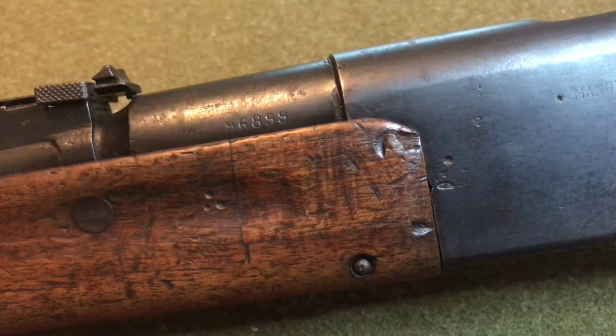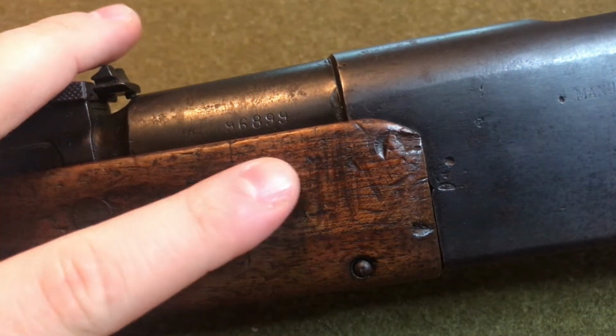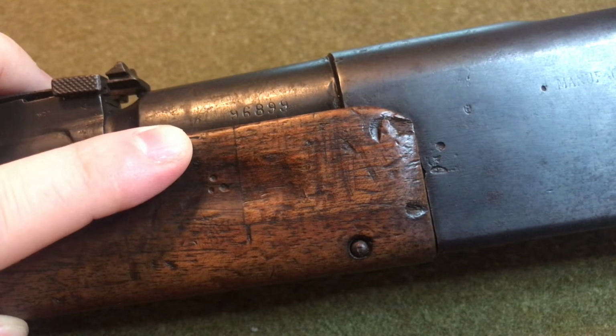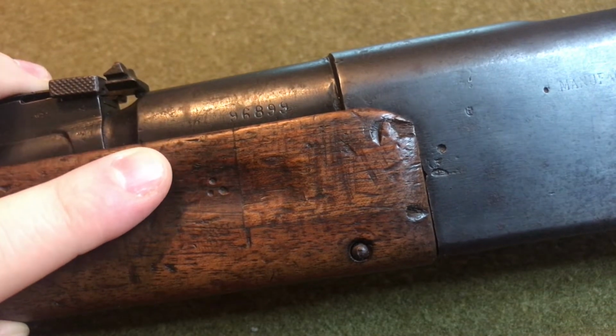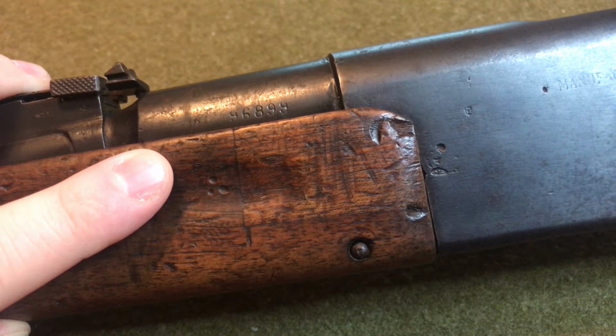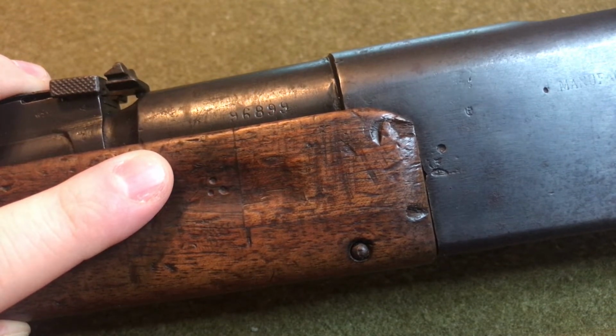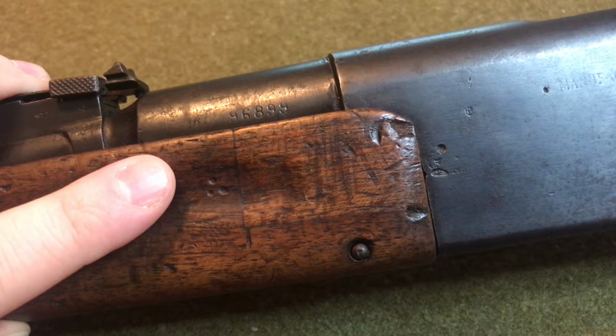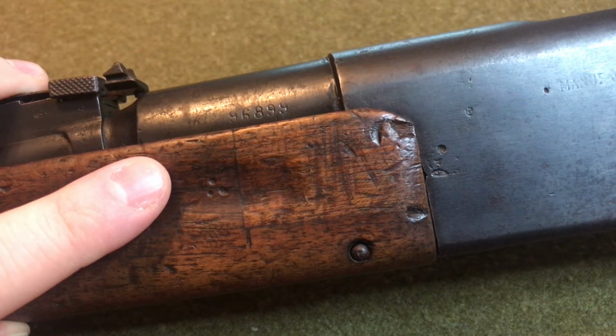Okay, on the left side of the barrel is the serial number right here, obviously, which has a faint letter prefix right here. This would denote the series of the rifle, with each series block containing about 100,000 rifles. After 100,000 rifles were made, they would start over with the next letter in the series they were assigned. The national government would assign the different series codes to various manufacturing plants, with Tulle being assigned the codes R, S, T, U, and V.